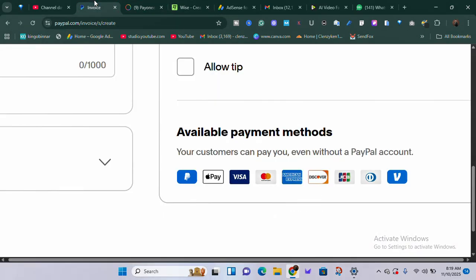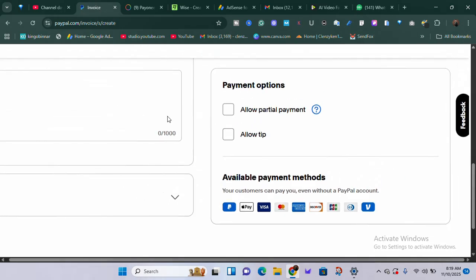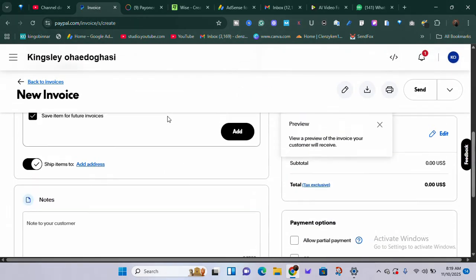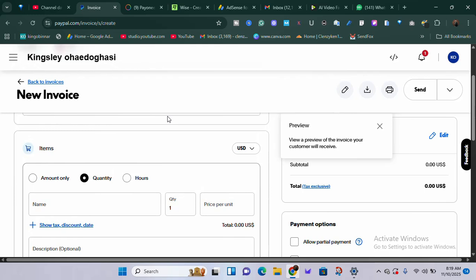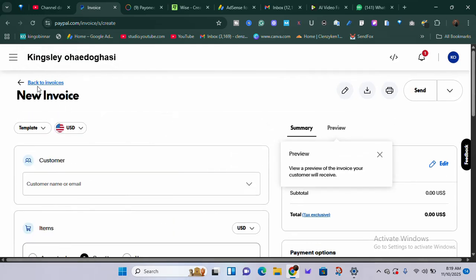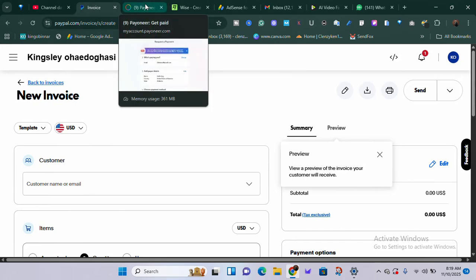Okay, these are the methods I wanted to bring to you guys, because a lot of people don't actually use it. Why this feature exists, people don't use it, and I'm beginning to wonder why they don't use it, because some of these features you have on these payment gateways are going to help you maintain a very good standard with your payment gateway processors, because if you're using all of these features, you're not going to be having some problems that you're having with your payment processor accounts.